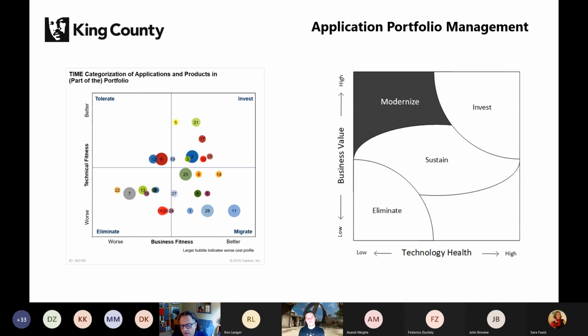There's kind of a path through the middle in that sustained space that you don't have to deal with right away. At least we felt we didn't have to deal with right away. We could hold on many of those things. And the boxes maybe don't align perfectly to how we approach this, but give you a sense of the flavor of our approach. It's really that high business value, low tech fit where we're focusing this conversation. So let's take a look at the next slide.